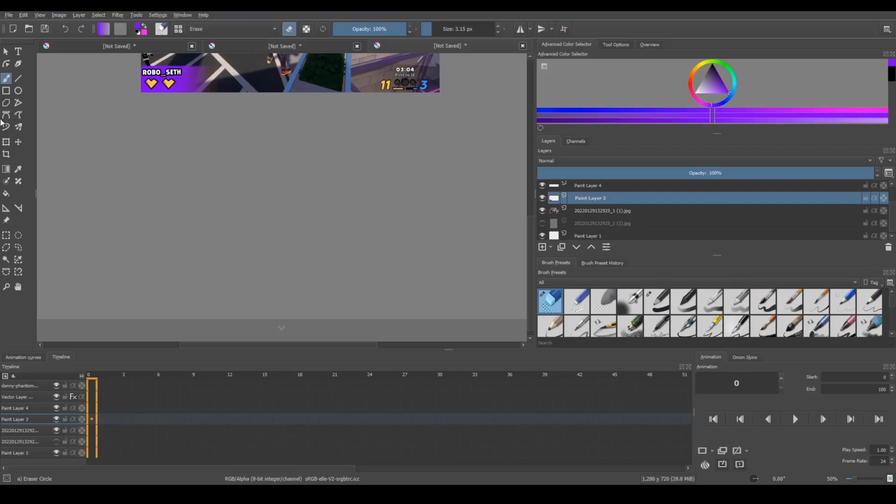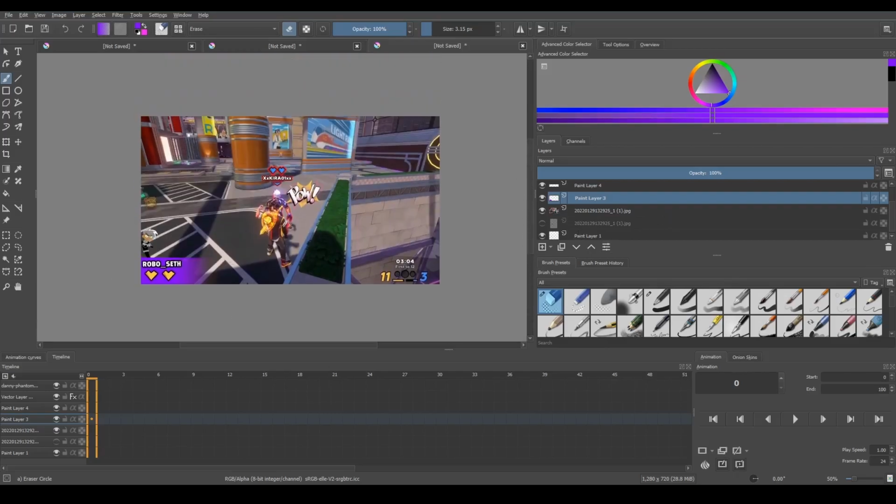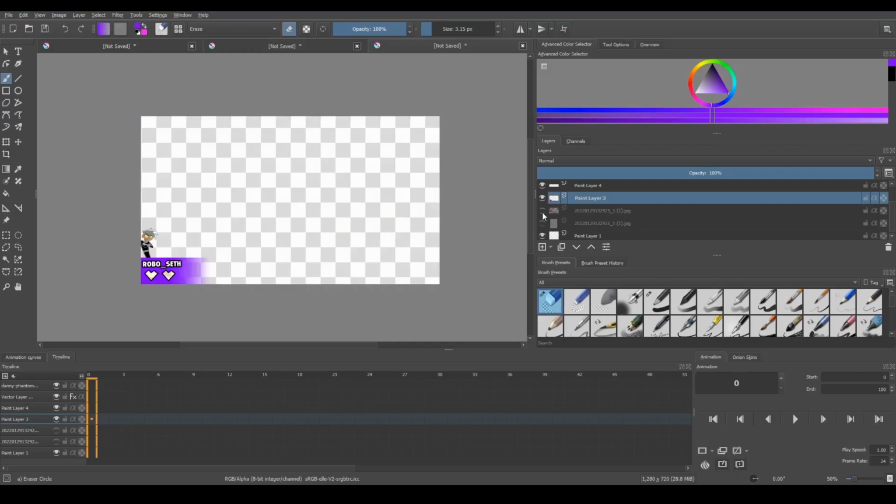We're just going to nicely get... Where's my mouse gone? I've lost it. There it is. This is what it's going to look like. It looks quite clean for now. It merges with everything. Robo_Seth. Don't worry about animating it. We're just going to remove everything, and we're just going to export this transparent file.